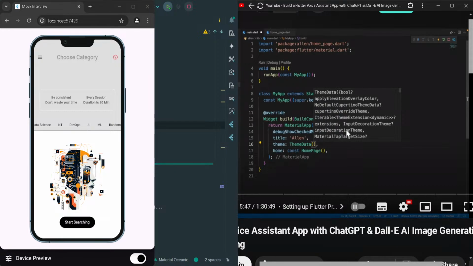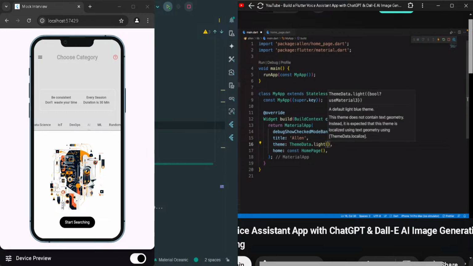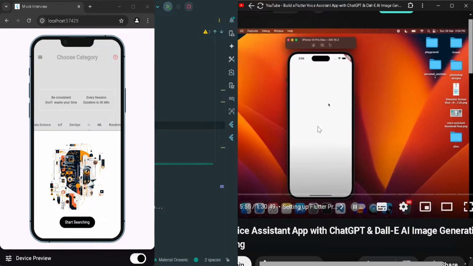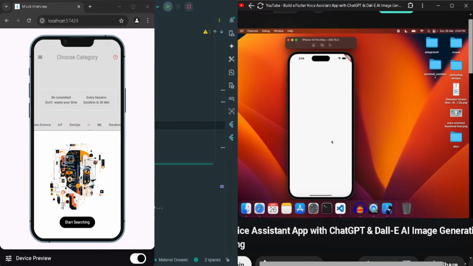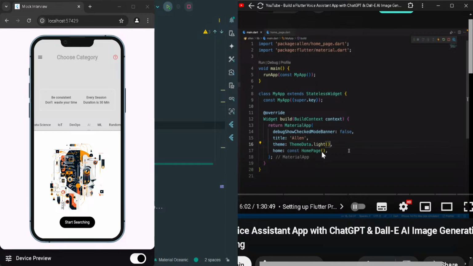Have to put in a lot of things here. What I want to do is theme.light because we want a light theme for our app. But if we just do light theme, what happens is this background isn't pure white. What I want is pure white, but it gives us somewhat gray.